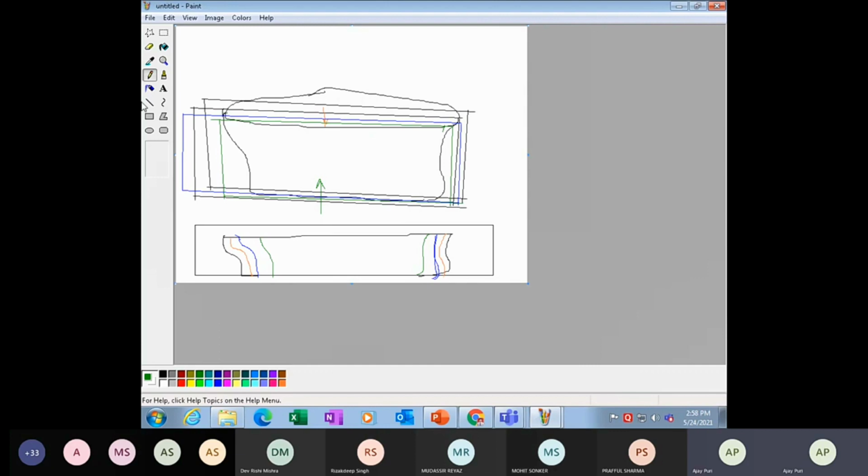When we were making the body plan, we were having this view. When we were making the body plan, we were taking the front view, but in the shear plan we are taking the side view. So we are getting a shape like this, the shape of the hull or the planes which are cutting longitudinally. Have you got it now? Is it clear now or not?